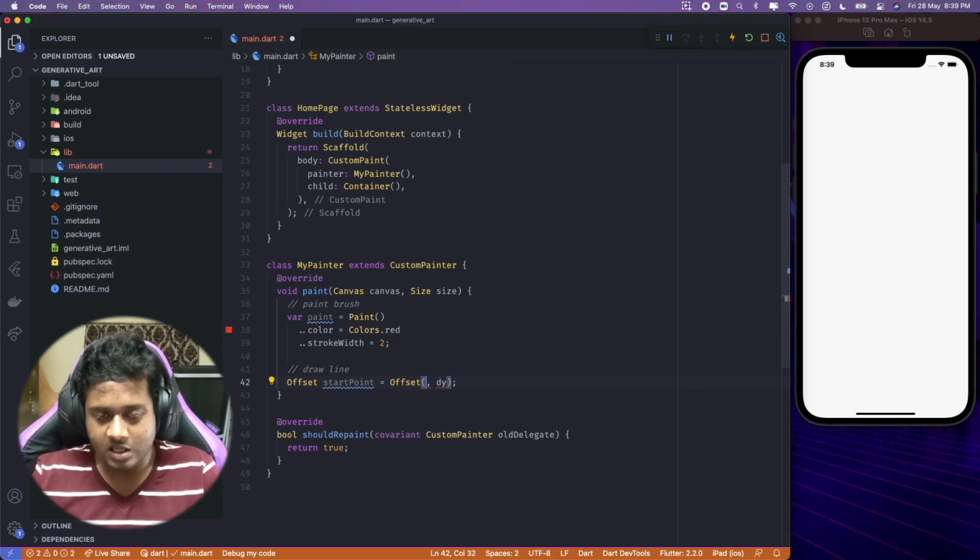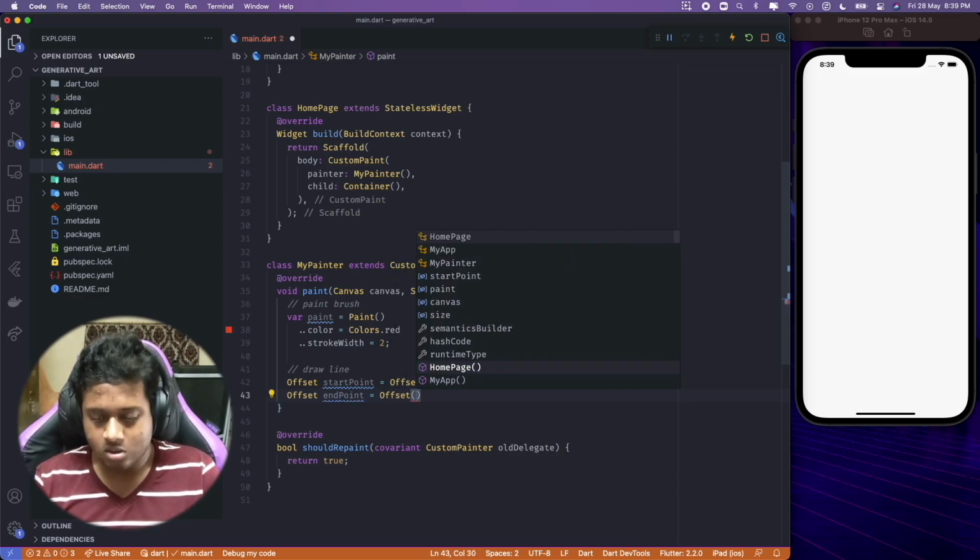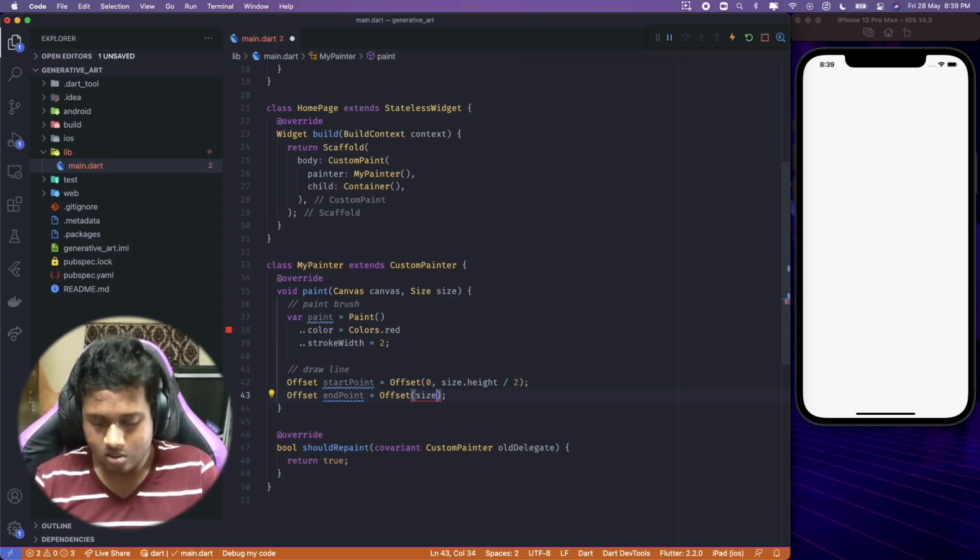So the start point will be 0 comma height by 2. You can get the height from this size object, so you can use this size to get the height of the screen and divide by 2, and like that we'll be defining the endpoint as well. So the endpoint will be size.width, size.height by 2.